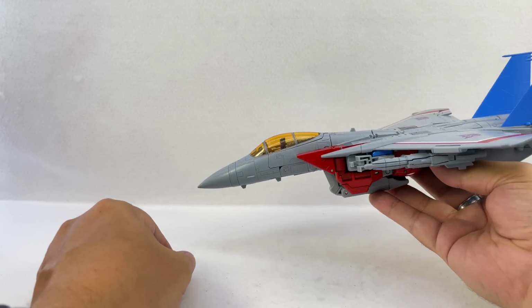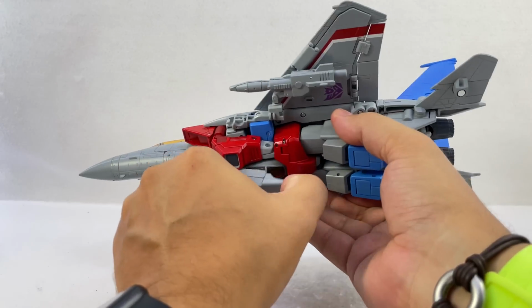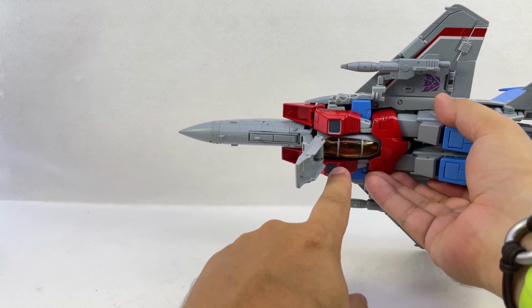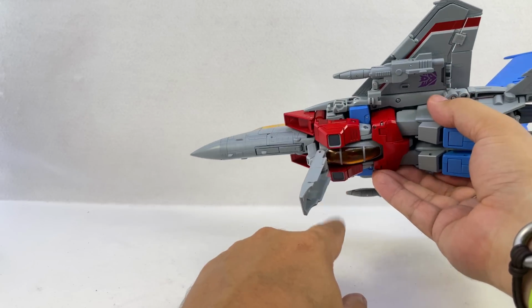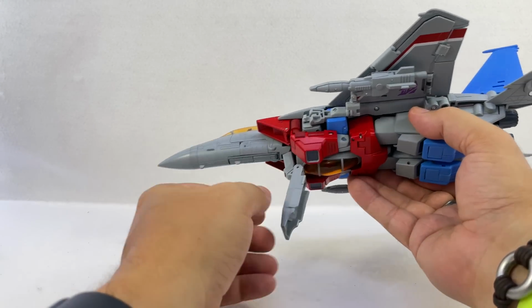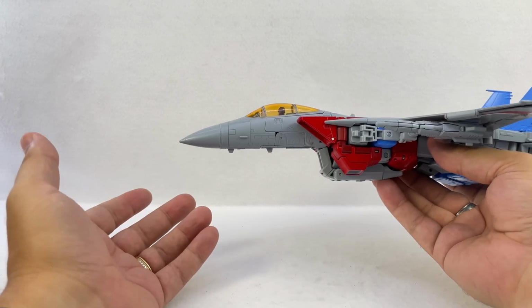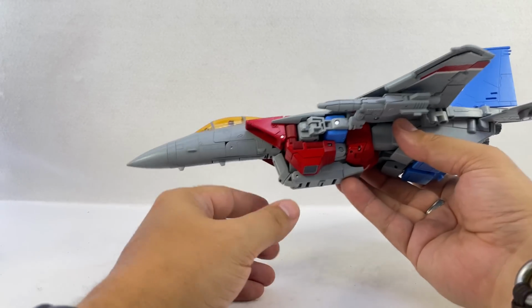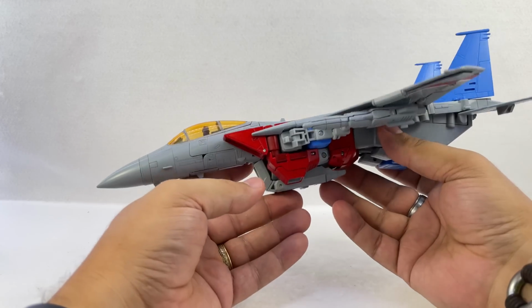And again, it's a pretty nice little jet. It's clearly got some bits and bobbles underneath it, including a fake canopy, which is more for visual purposes, because when you transform, this canopy does end up right behind this one. So it's kind of like they were showing off a little bit. Like, we didn't need to put a fake canopy here. We could have done this without cheating, but for visual purposes, which is kind of the goal of the newer MPs, it does have a false canopy there.